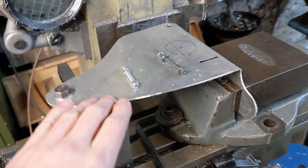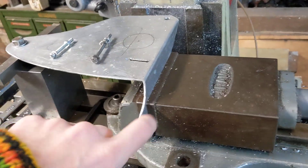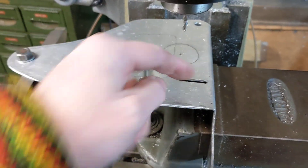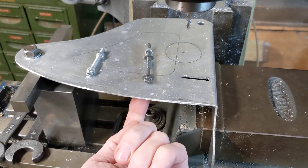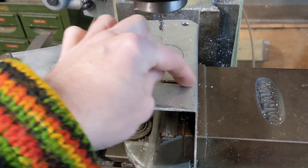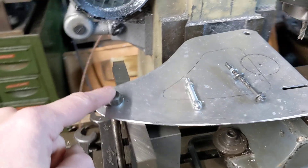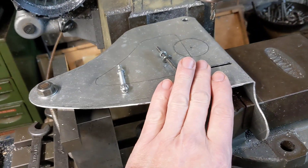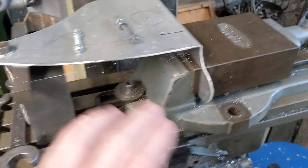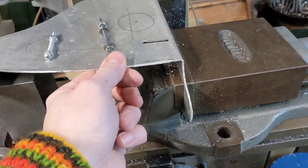This is the plate - we've got it folded over nicely there. We've just cut that slot. This is the back of the plate; that's the side that would be visible from the right hand side of the bike. That's the slot that the adjustable dynastart mounting will go on, and then we've got the two holes there and there. The slot's been cut, it's nicely mounted and bolted down at this end with a spacer, and in the vice at the other end to keep everything nice and firm.